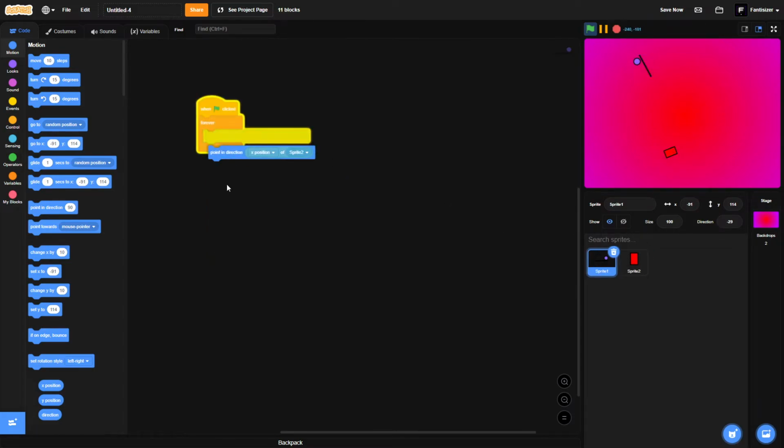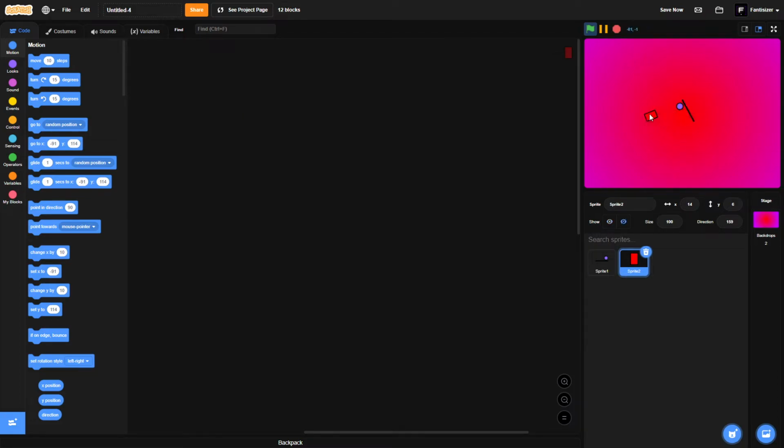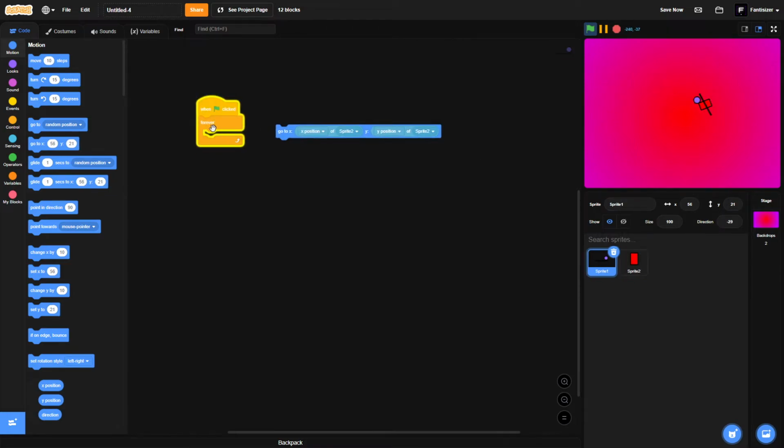Not point in direction, go to position, and then let's do Y position. So now we'll go to it. See? I'll move this away. Boom, goes to it, because it's in the forever block.